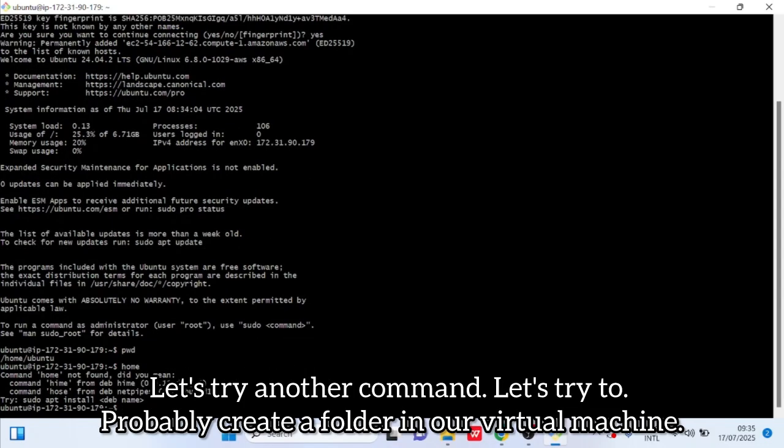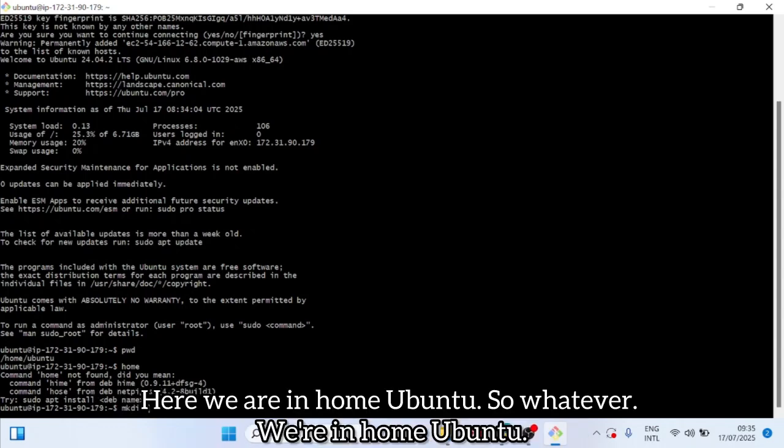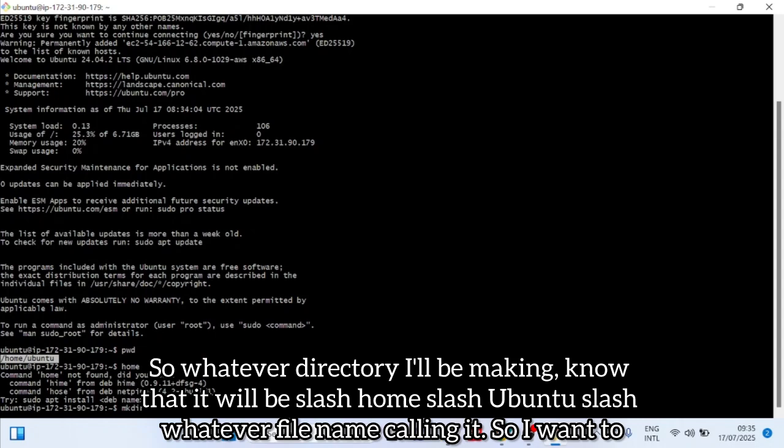Let's try another command. Let's try to probably create a folder in our virtual machine. So I will just say, make a directory, mkdir. If you remember, we are in home Ubuntu. So whatever directory I'll be making, know that it will be /home/Ubuntu/ whatever file name I'm calling it.